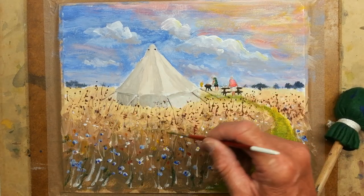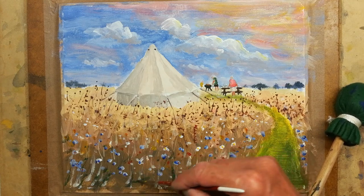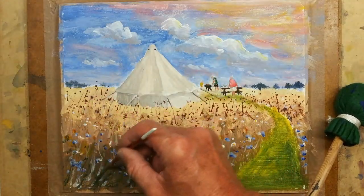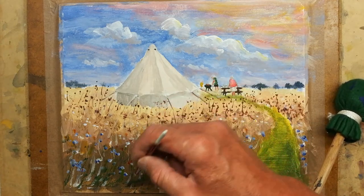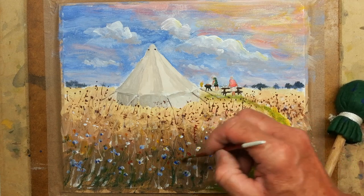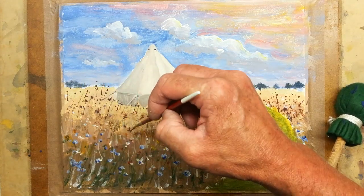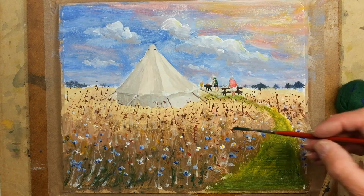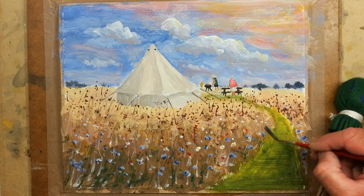So I'm just hinting at some touches of green here, particularly in this foreground area on the left. I want that to be sort of quite shady and quite dark. So dragging the brush across the paper, creating greens coming into the foreground where the highlights are. Two little touches in the background there. Always will be some touches of green in these meadows. Quite considerable greens along that edge.